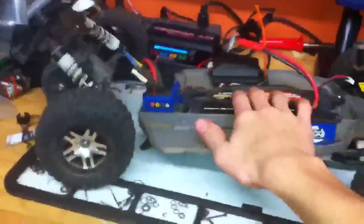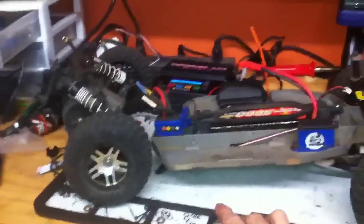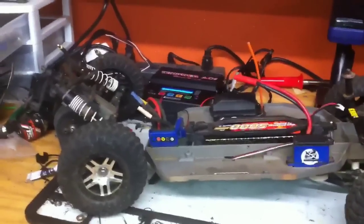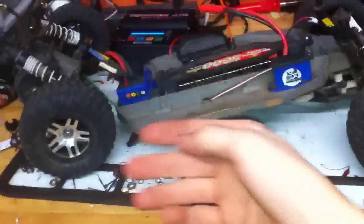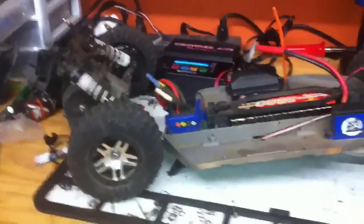I went and did a speed run with my brand new battery lipo, and this thing flies — I have super tall gearing on it too, so it was going like 65 down the street. I saw headlights of a car going up the other side of the hill, I spazzed out and turned sharp, flipped a million times because this thing's got a super high center of gravity. Anyways, so yeah, it's screwed.